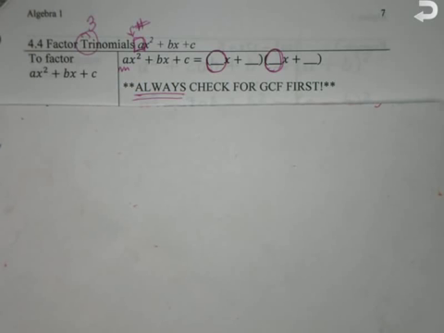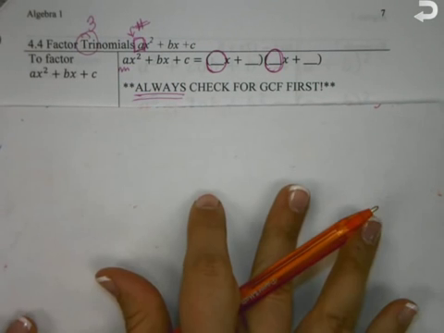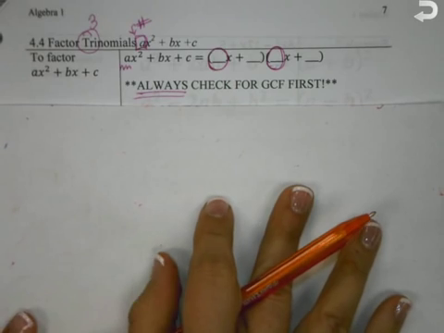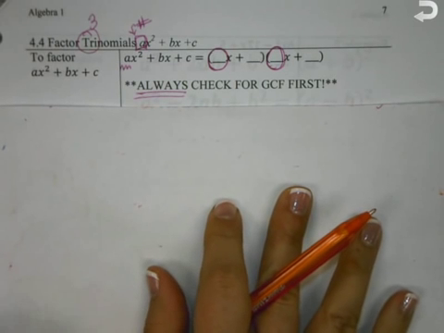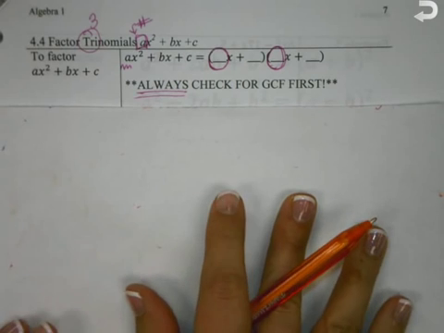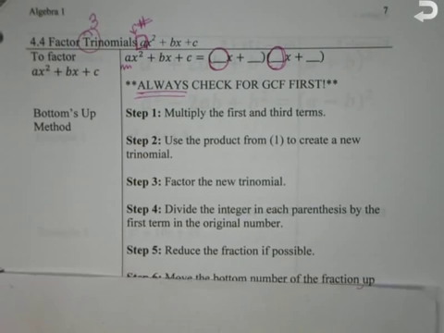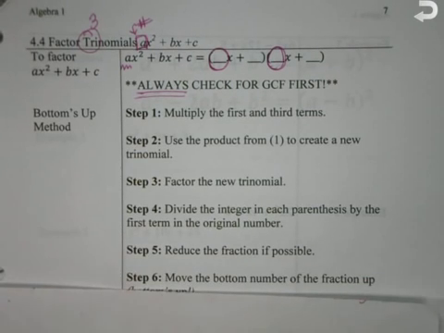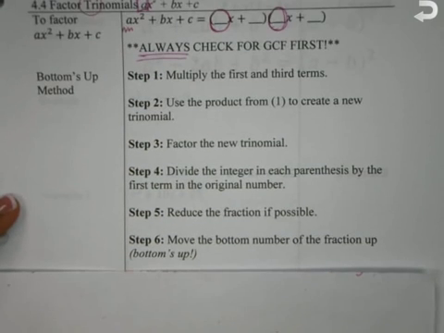So we are going to learn a new method today. When we are factoring with a number in front of the x squared, we have a new method. We will not be able to use the diamond method on that. We're going to learn a new method, and it has kind of a funny name. It's called bottoms up. So giggle about it right now. I like that. Okay, stop giggling. I like it. All right, the bottoms up method.